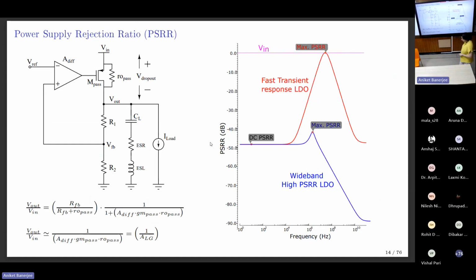I'm showing you a quick PSRR plot here. This is how it looks. X-axis, of course, is frequency. And both these designs, Professor Manikandan will share. Say a wideband high PSRR LDO would look like that. A fast transient response LDO, or an LDO which is internally compensated, I'm going to talk you through the compensation in a minute, can look something like that. The idea is DC PSRR, which is low frequency. And for an LDO, we also care about how PSRR, or supply rejection, changes with respect to frequency. Okay, so these are just a nutshell of performance metrics of an LDO.